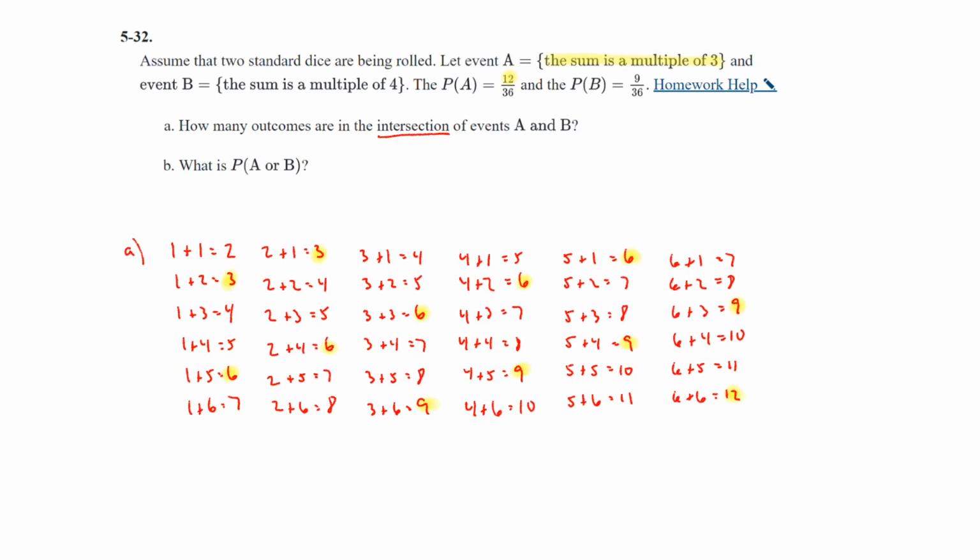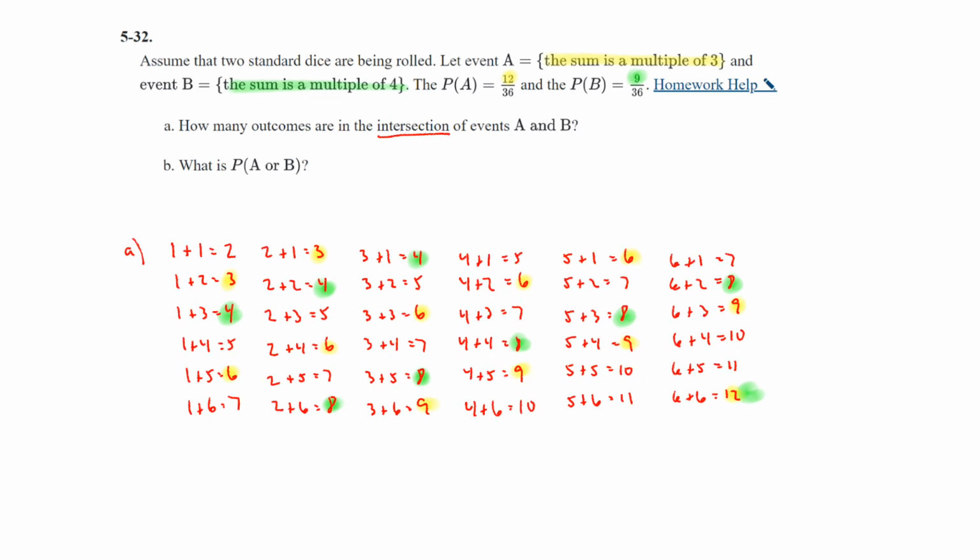But here's the next thing. Now we want to look for the intersection, so we also want the multiples of 4. So now we have 4 and 8, 4 and 8, 4 and 8. No more 4s there, but there's an 8. There's an 8. And then we also have a 12 possibility. Right there, I don't want to overlap it too much, but you can see that out of all of these, that was the first time that I overlapped. And we should have 9 green dots. 1, 2, 3, 4, 5, 6, 7, 8, 9. And that's 9 out of 36 up there.